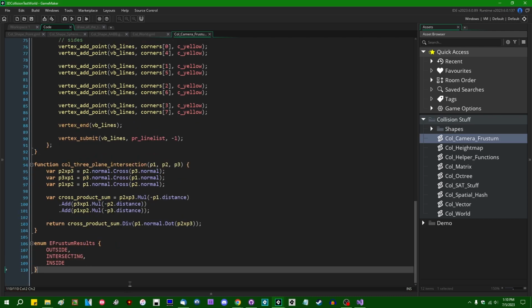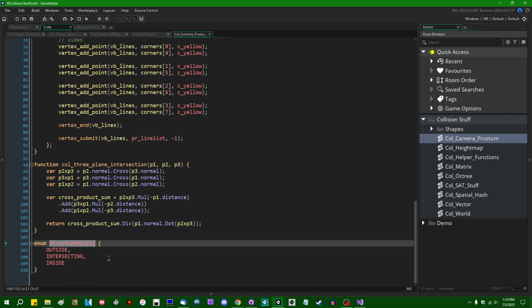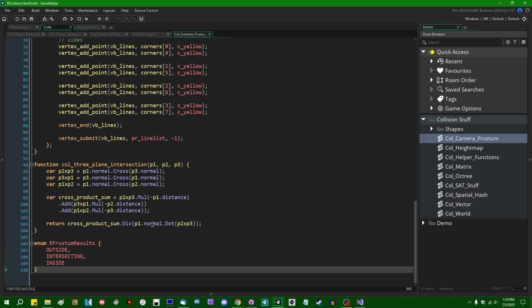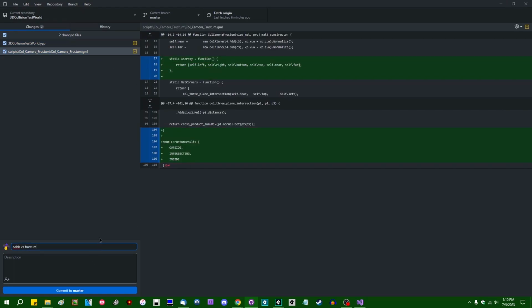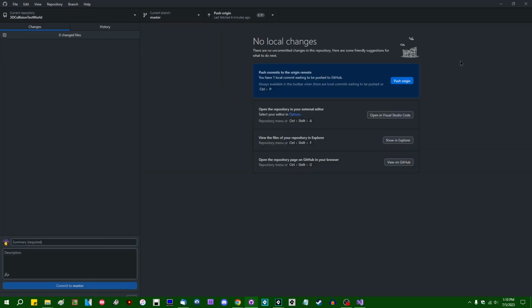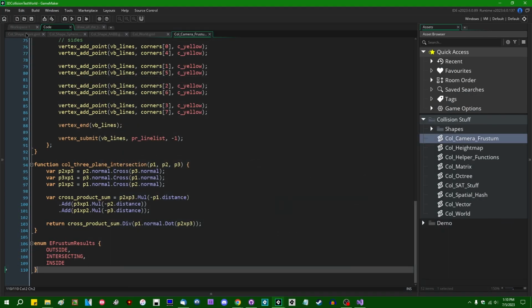So most, if not all, of the frustum checking code is going to return one of the members of this enum. So either outside, intersecting or inside. Okay. This will be some project maintenance.